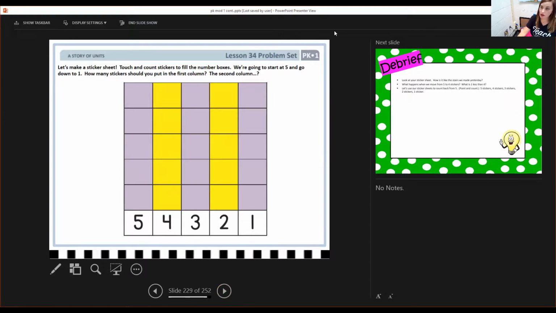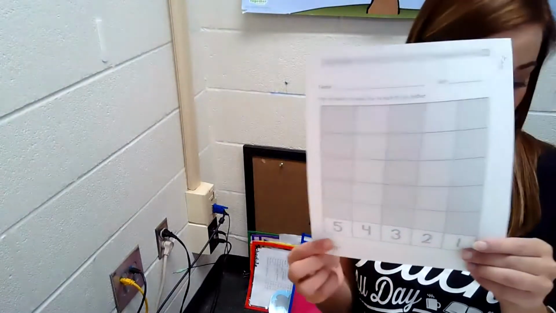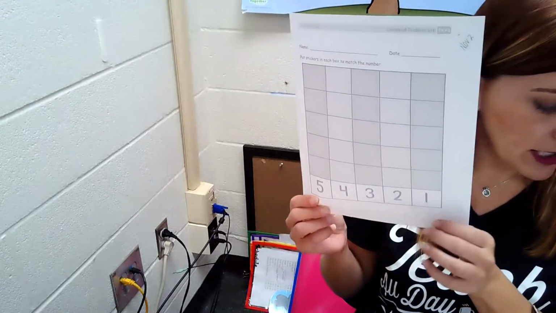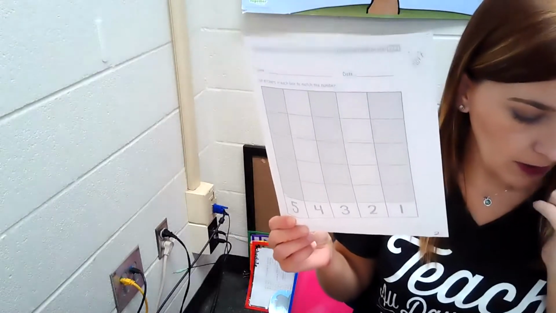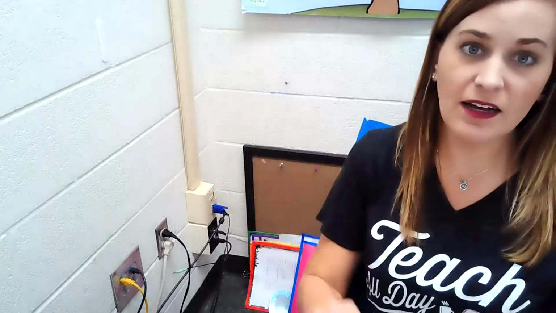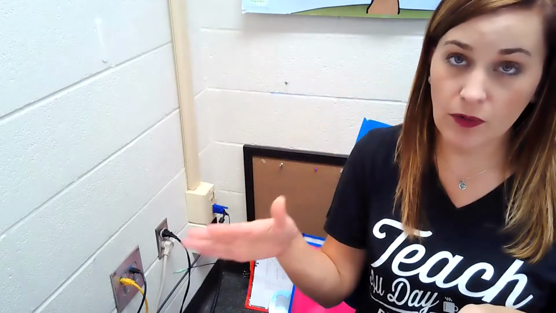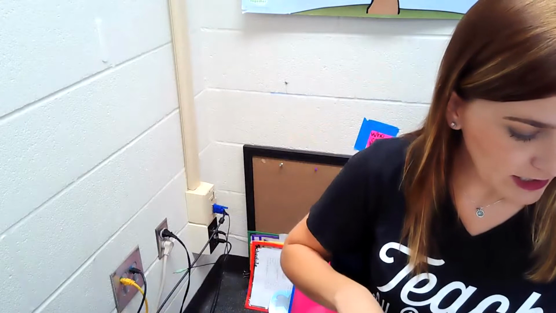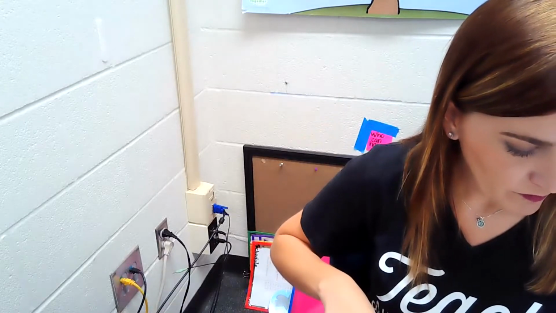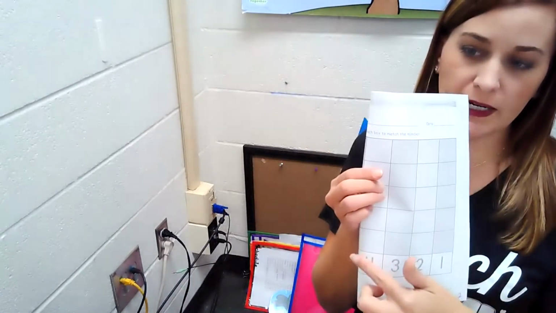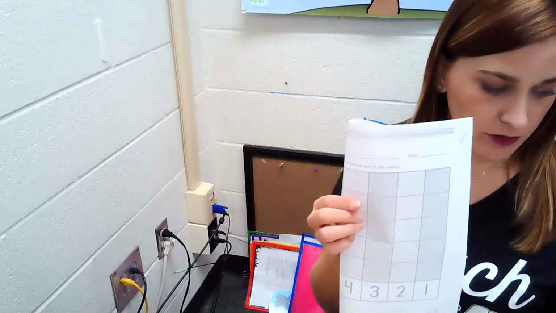So for your paper today, you are going to use the same paper, but you have stickers, and you're going to be doing that. You're going to be putting 5 in the first one, and 4, and 3, and 2, and 1 until you have it all completed. So how was that kind of like the stairs that we made yesterday? Did the number keep going 1 less each time? And what happens if we started the staircase at the number 4? What would be 1 less than 4? 3. Okay, that's our math lesson for the day.